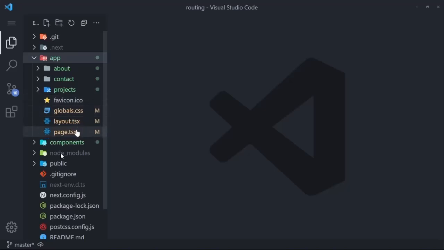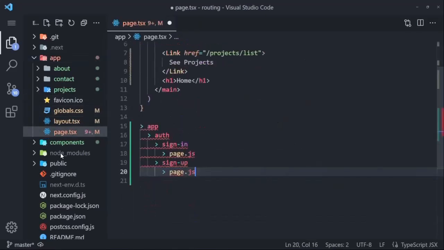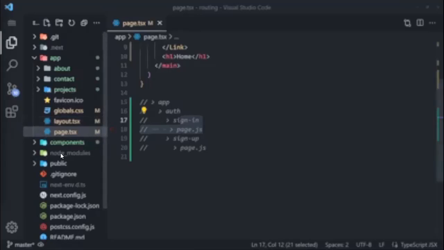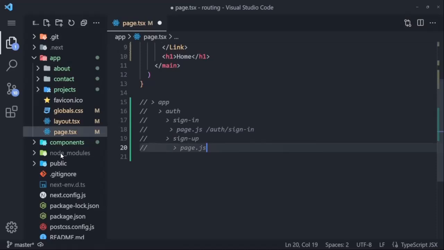In this case, if we try to accomplish a structure that looks like this, where we have app and then auth and then sign in within it, this is going to impact the routing. Why? Because as we learned, each folder name serves as a route. So if we do it in this way, the route name for the sign-in page would be /auth/sign-in, and same thing for the sign up. But we intended something else, right? Our desired route names are simply sign in and sign up, no auth beforehand.